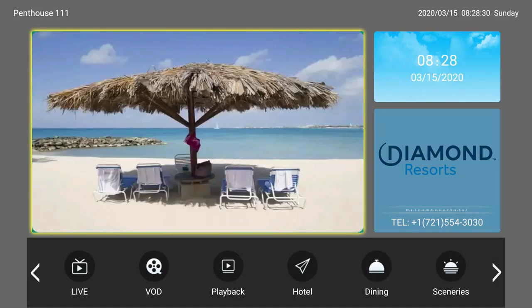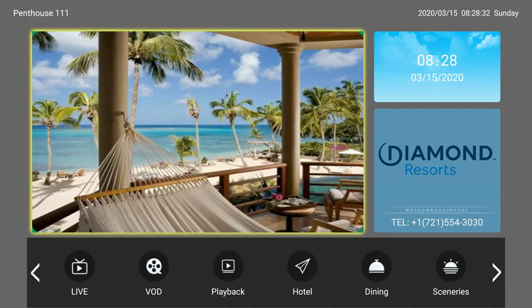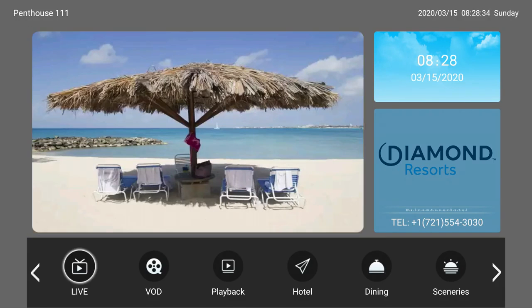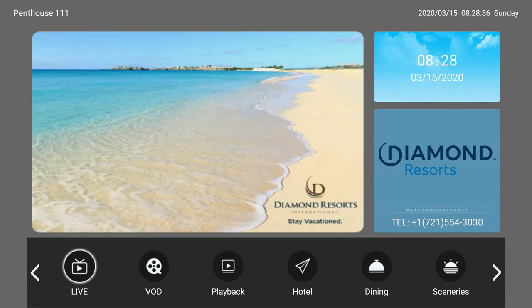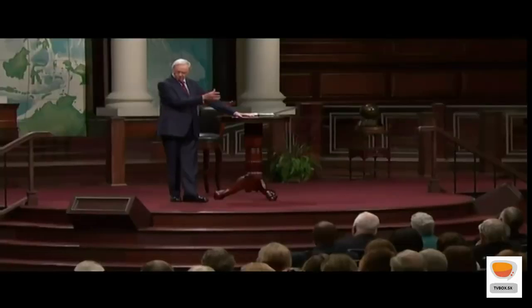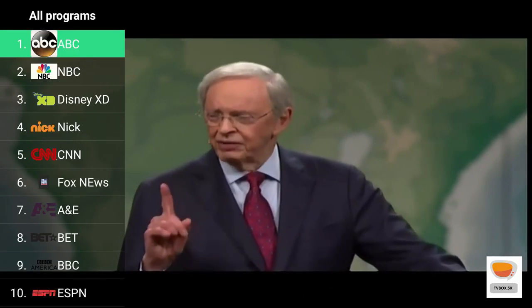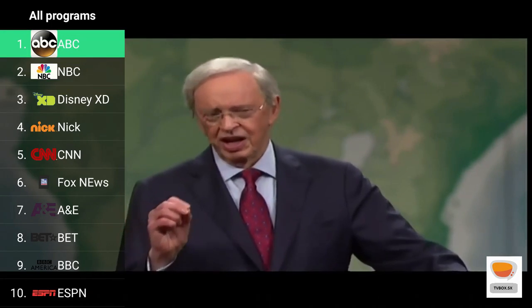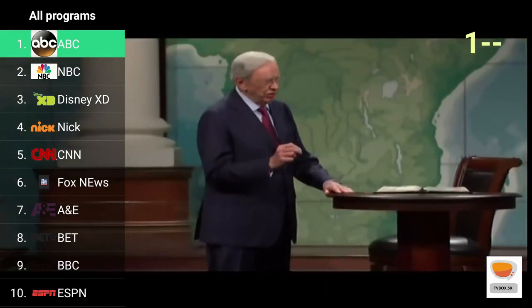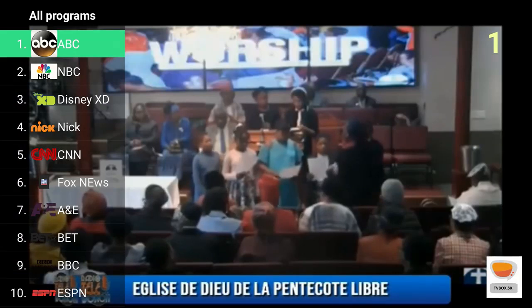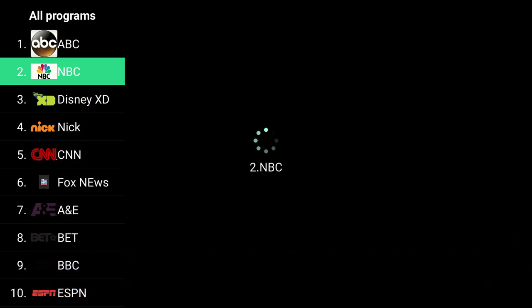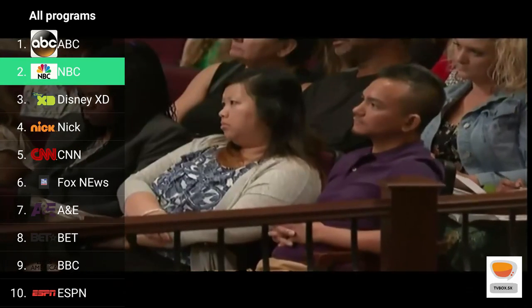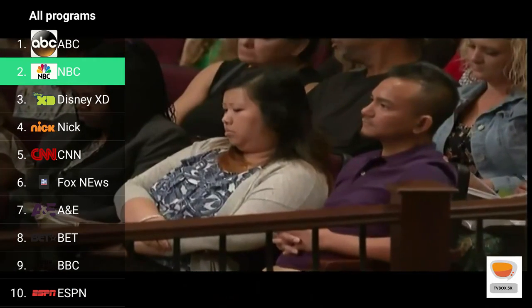Now, up here, the client can scroll through the pictures. And let's say they want to watch live TV, you're going to go down to live TV, and you'll have the lineup here. You can change either by pressing the number or by going up and down. So let's say press 1, it goes to ABC. And in the bottom right, you can see there's a splash image that you can customize as well.